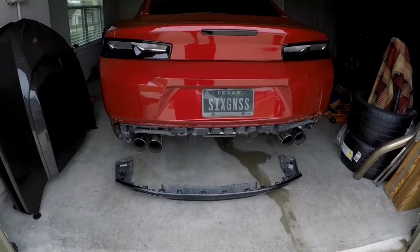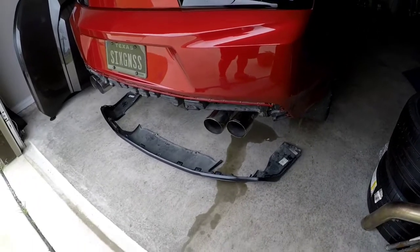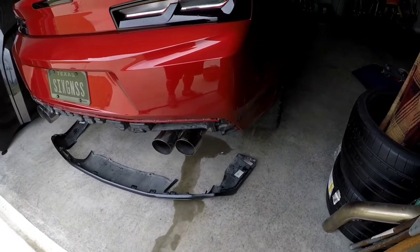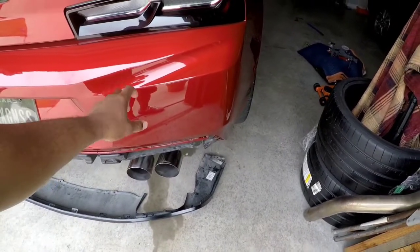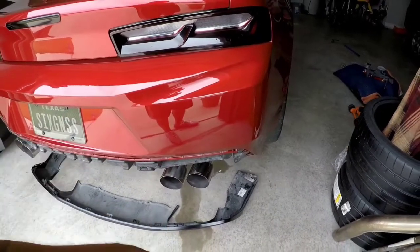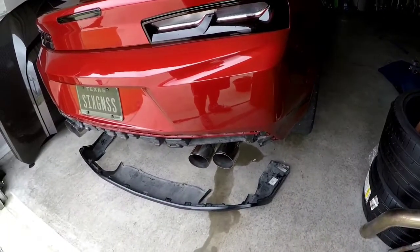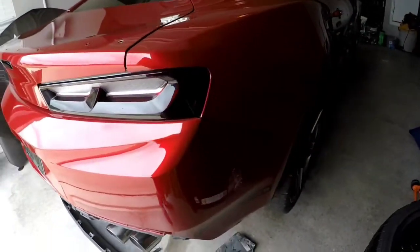As you can see, I put my bumper back on. For those of you that ever take your bumpers off your Camaro, you've got to put the rear valance on first before you put the bumper back on the car. If you're disassembling it to change that out or do anything else, the bumper needs to come off first to get to it. Food for thought, but that's not why I'm shooting this video.